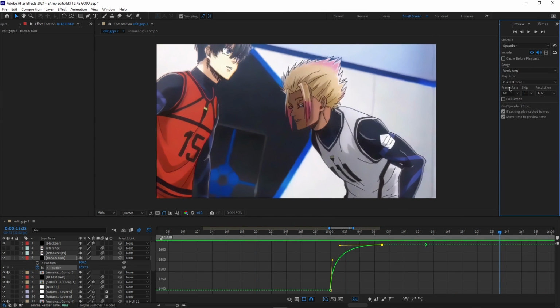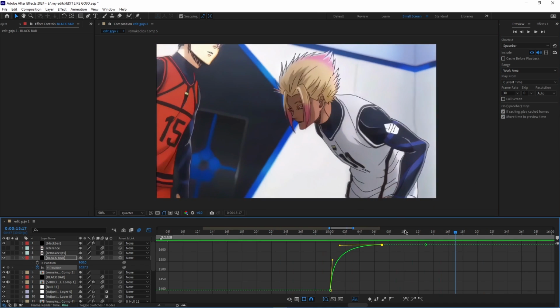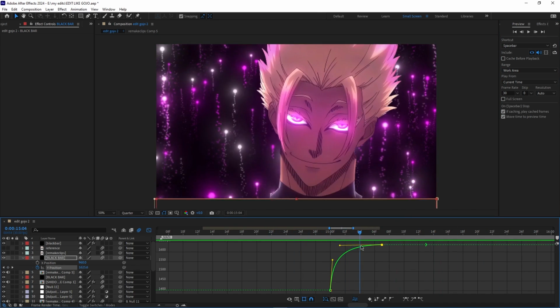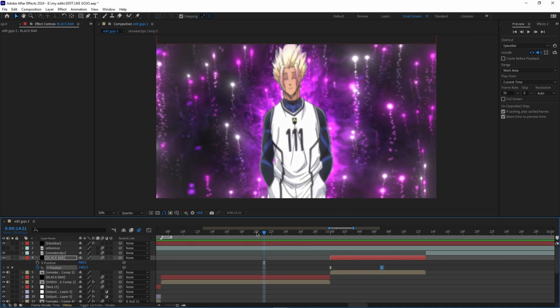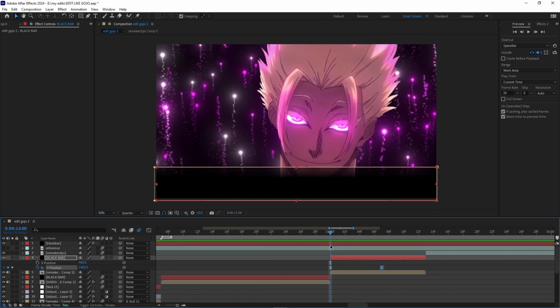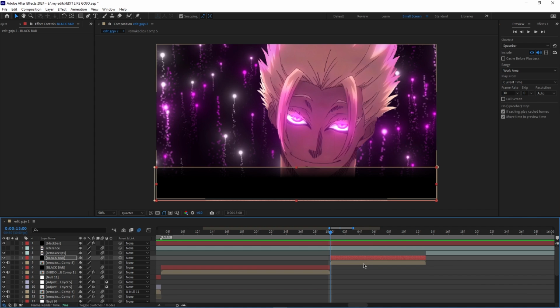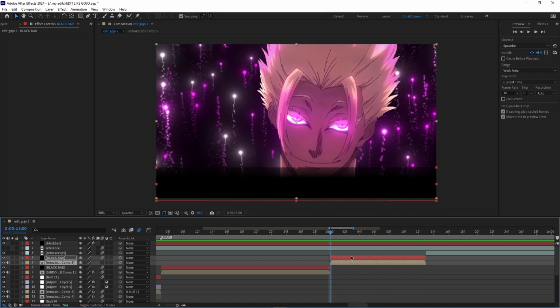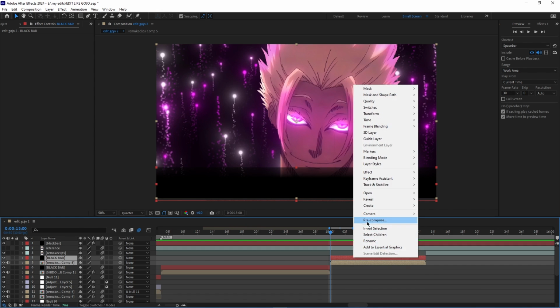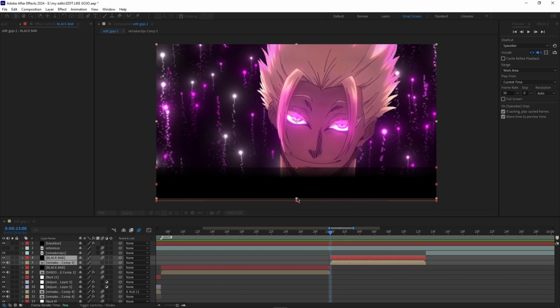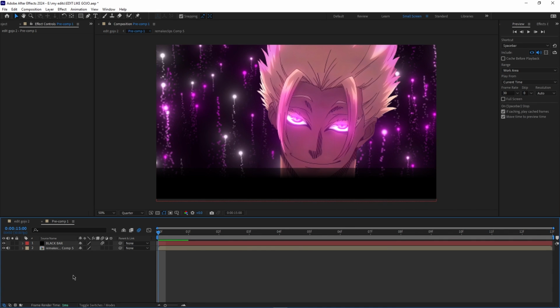Whoa! Now I know why it's fast. It's on 60 FPS. So it should look like this. I like it. I really like it. So the next thing we do is we put those both in a new pre-composition, make a right click and pre-comp it. With those two settings, press OK. And then we have something like this.